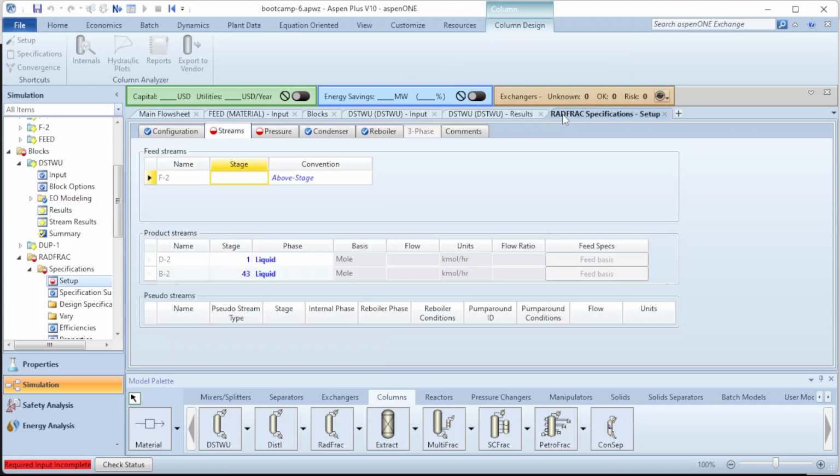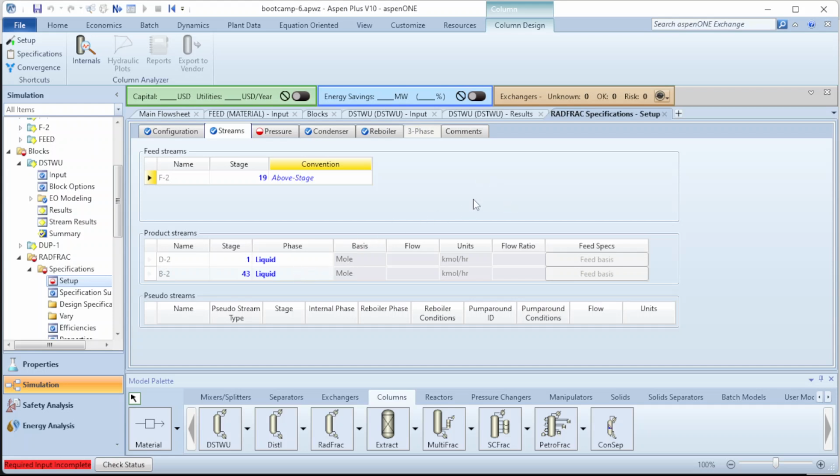If we are choosing 19 because it is 19.14, it should be above the 19 stage. If you choose on stage 19, it means it will just pour on the stage. So if you choose above stage 19, it means it will pour from maybe the 20th stage or that.